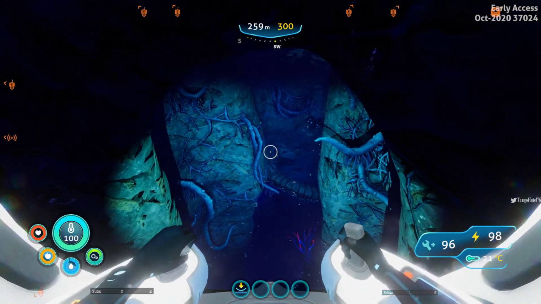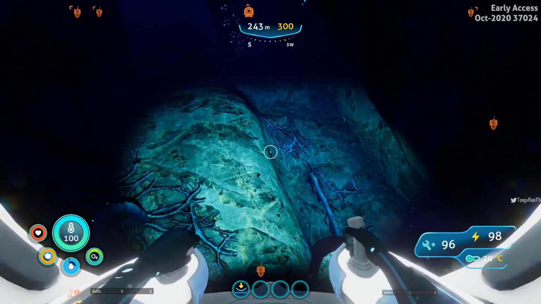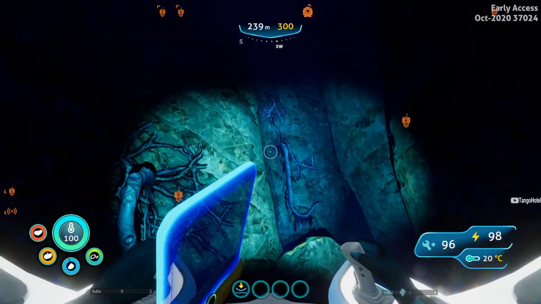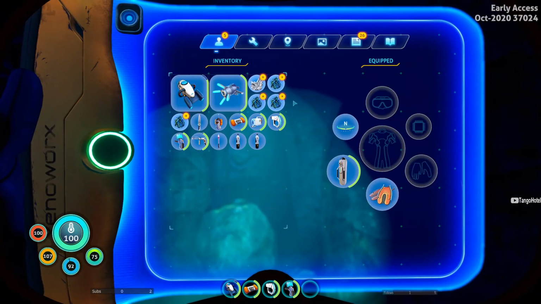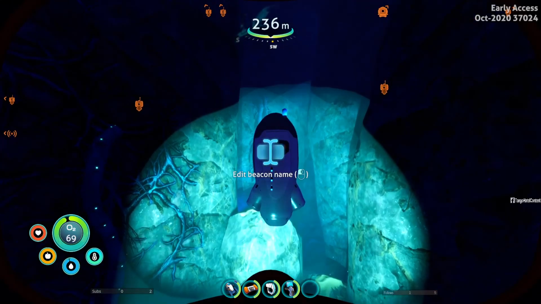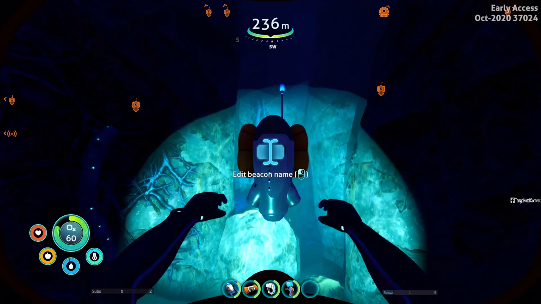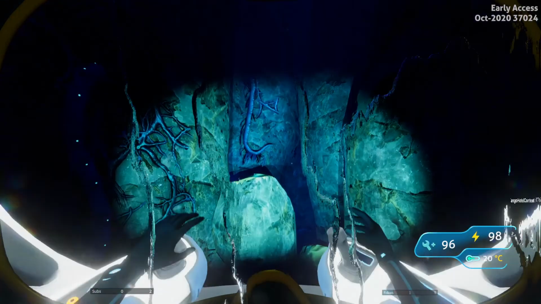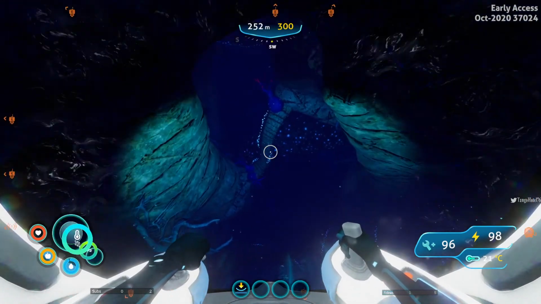Oh, my goodness. Okay. I definitely have to put a thingy here. This is what I brought it for. Passing 200 meter. Yeah, I know. Let's drop this bad boy right here. Oxygen efficiency greatly decreased. Yep, I'm aware. Deep. There we go. This way I know where it is and how to get back out of here.